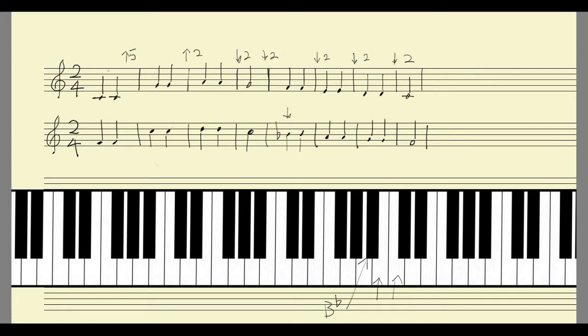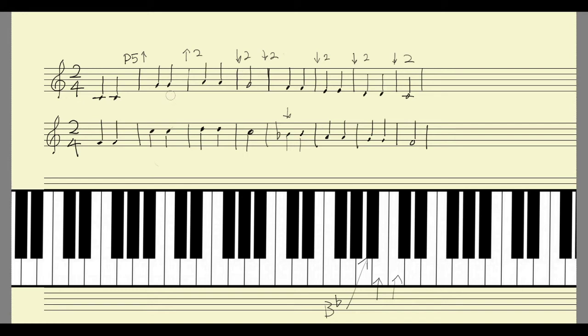So what are we going to do? We're going to count up the half steps. C 0, C sharp 1, D 2, D sharp 3, E 4, F 5, F sharp 6, G 7. So C to G is a fifth with 7 half steps, which means that is a perfect fifth. So what I'm going to do is erase this, and write my P5, my perfect fifth symbol, and just give us a little up arrow just to let us know that we're going a perfect fifth up. Okay, great.